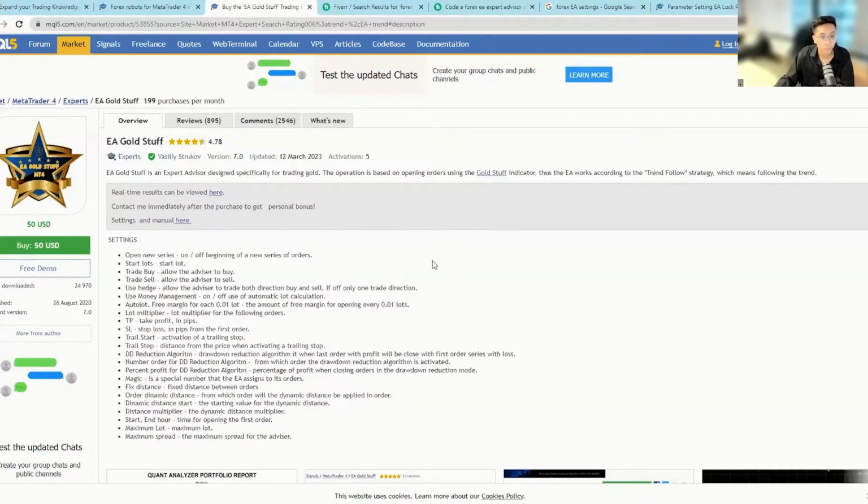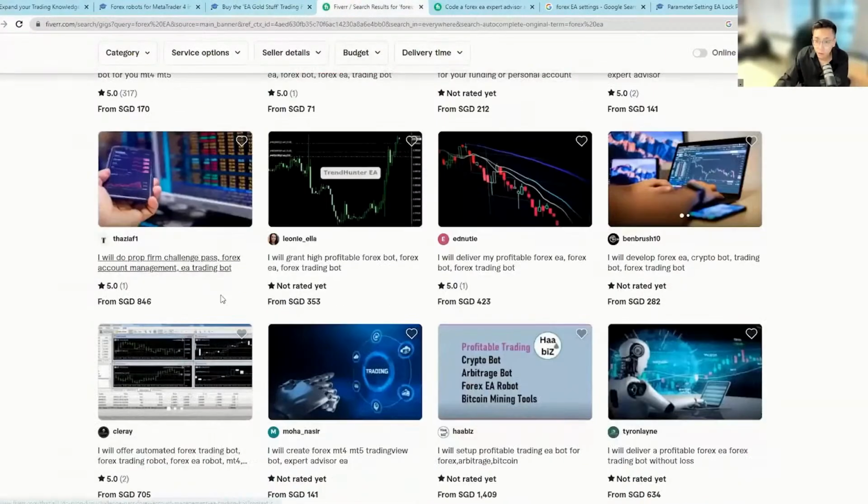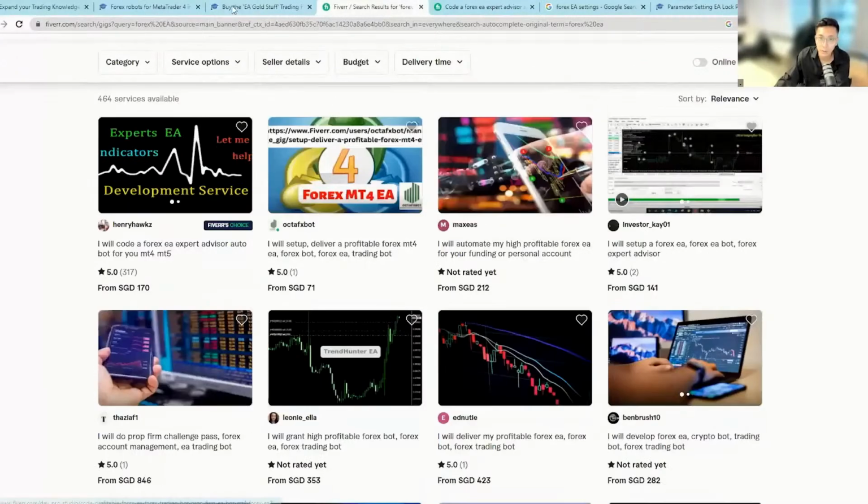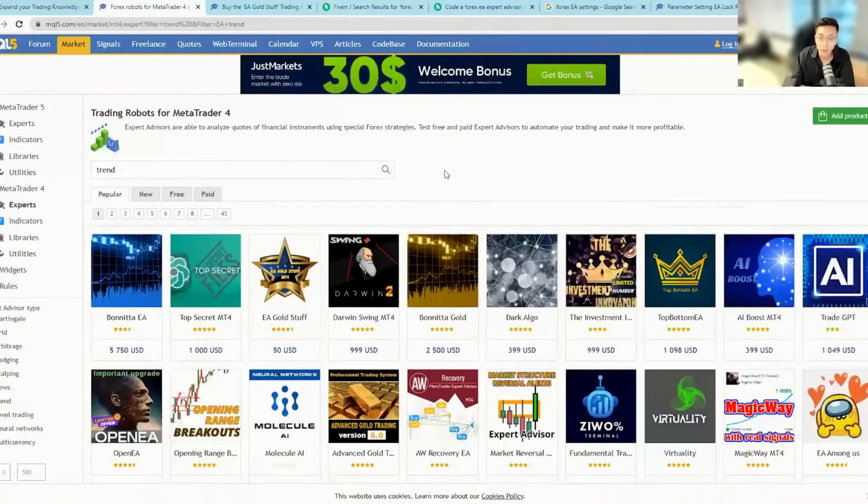And also from my experience, I actually engaged a coder previously on Fiverr, and I'm not sure if he's still here, but I paid maybe $300-400 just to code one of the EAs, and then my strategy was quite simple. It's also following the trend itself, and to come up with different support and resistance lines, so that whenever it breaks out, or whenever it's bouncing on a support or hitting a resistance, then it would trade accordingly.